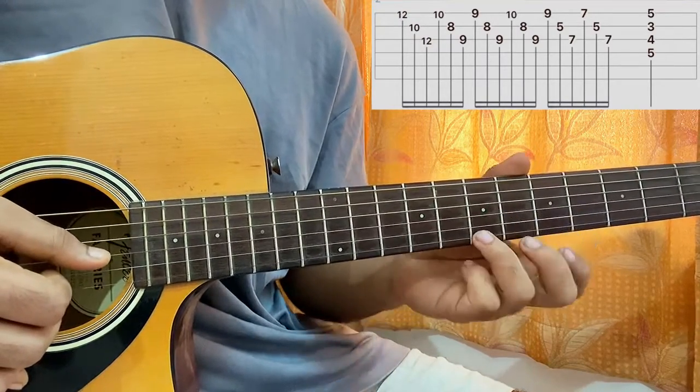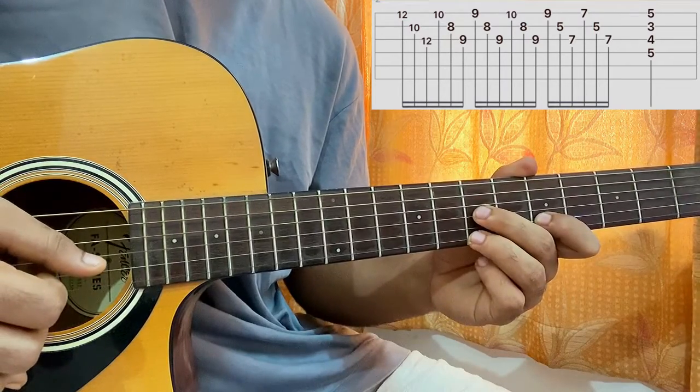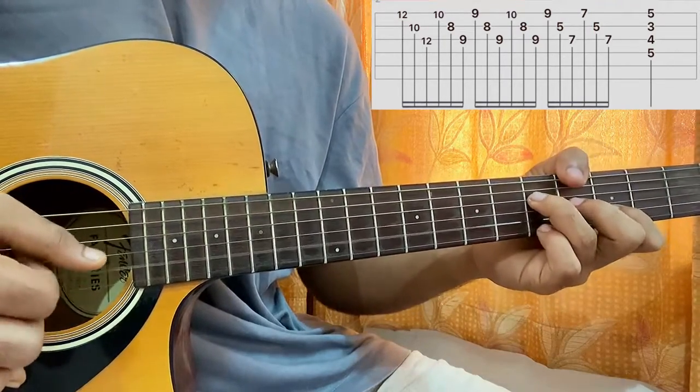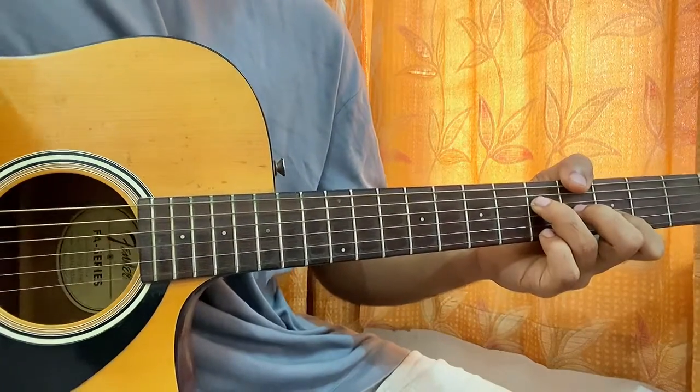So 7th fret on E, G, B5. And then I'll play this shape once. Just once. Or you can just strum it once.